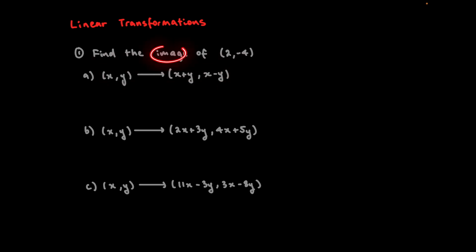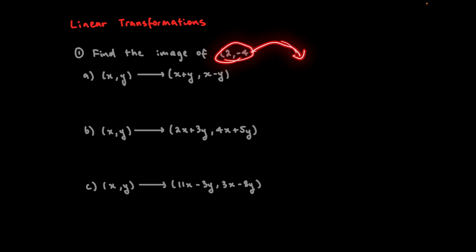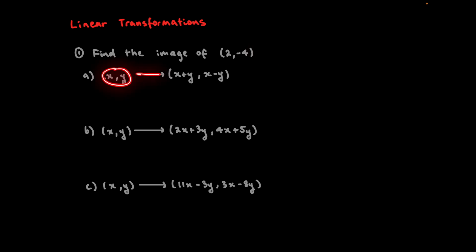What is an image, and what does this notation even mean? The image of a point is pretty much the coordinates of your transformed point. After you've worked out the transformed point, you would get the coordinates of your image. So we know that (x, y) has been transformed by this matrix, or by a set of rules, to get these coordinates. Your x coordinate will become the x value plus the y value, whereas the y coordinate will be the x value minus the y value.